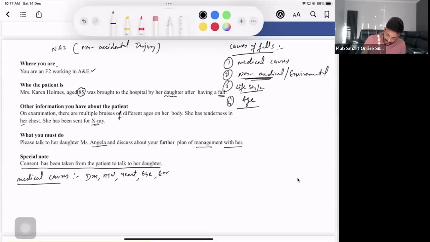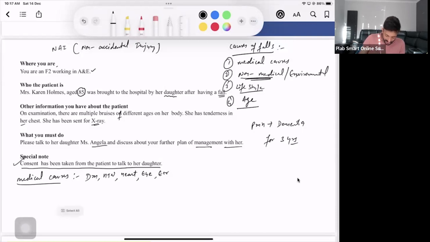Now, don't forget to take the history. Like if this patient has got any past medical history, sometimes the doctor might say, my mom has dementia. She has been having dementia for the last 3 years. So you can ask how the dementia has affected her life. That's the main thing. Now, a question comes to me most of the time: if a patient has got dementia, can they give consent?